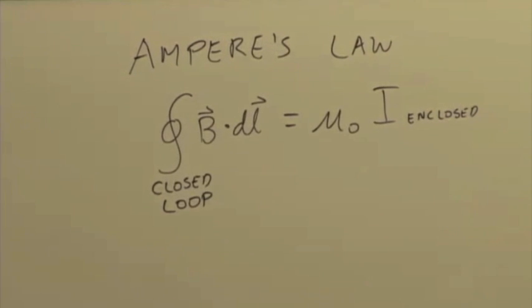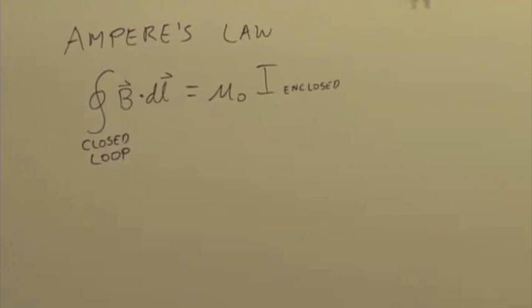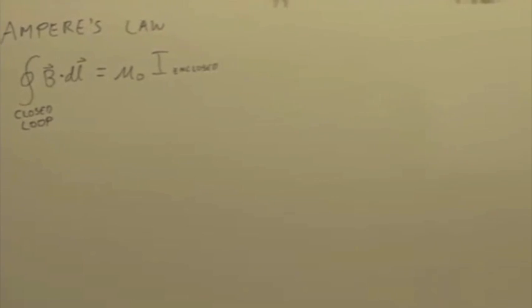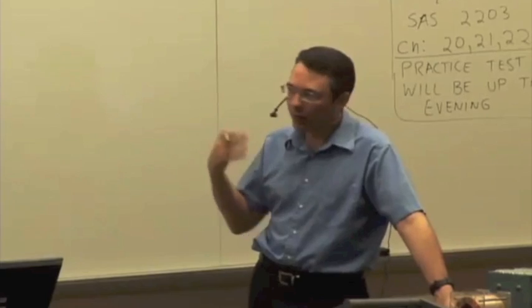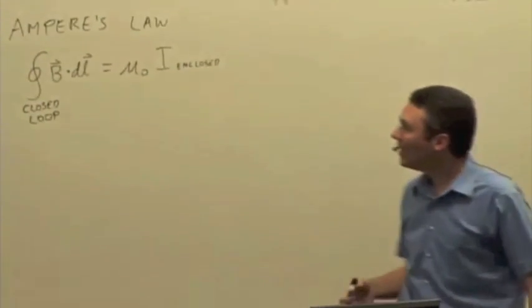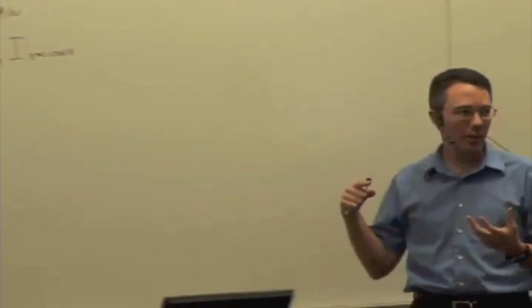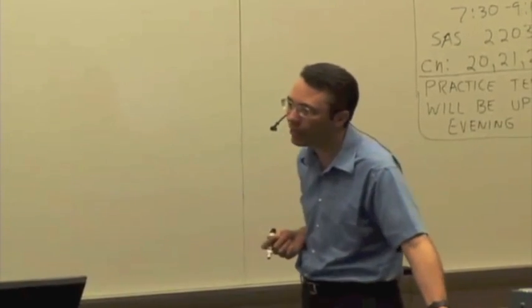It's another equation like Gauss's Law where we're looking at the pattern of field and talking about something inside some geometrical arrangement, only it's not a closed surface now, it's just a path. If you find a non-zero contribution to this thing, then it's telling you there's some current passing through that path, sort of piercing the surface that's bounded by that path.